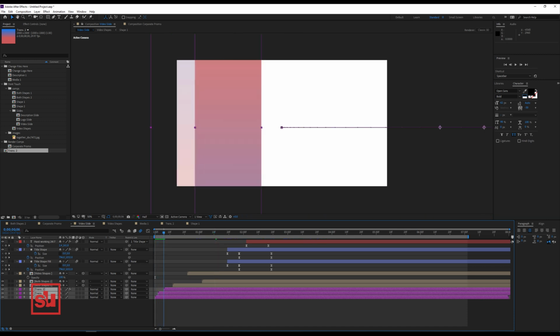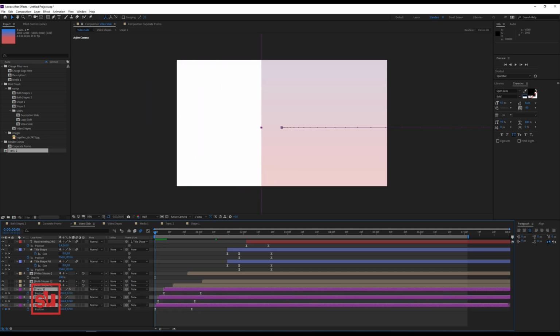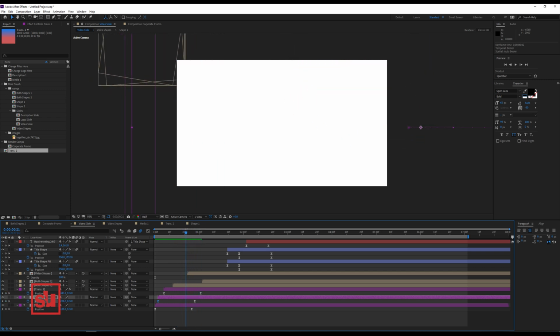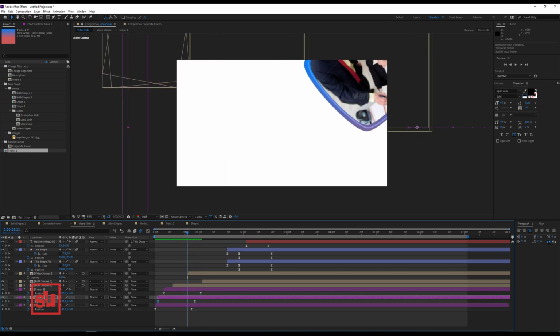and now we have something like this. Let's adjust the position for these three shapes. Hit P, select, let's position all the starting keys at the right position, and now let's move them. Something like this. And now let's see what we got. Something like that. Okay, very nice.